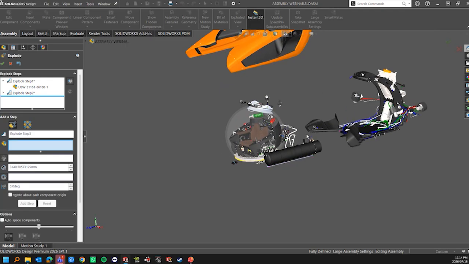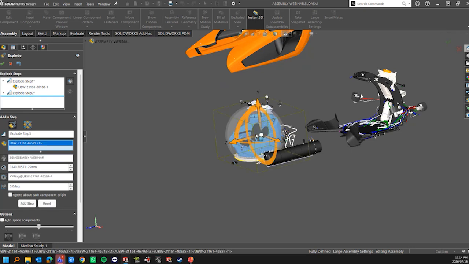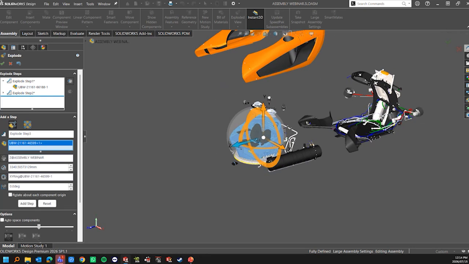Okay, now I'd like to move this sphere. However, it is transparent, so you'll notice that when I try and click on it, it clicks the inside, the seats, which is not what I want.